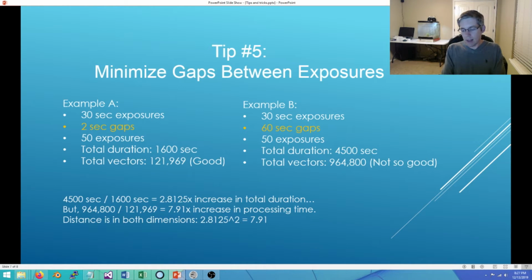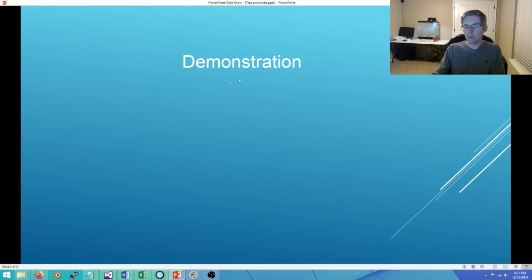The reason for that is that when you have a long sub-exposure time, Tycho, the tracker, is going to think, well, you're not searching for a very fast object, therefore it will not move, it will not cover as much distance. So I put together a spreadsheet, and that's part of the demonstration here. I've made it available where you can try out some different inputs and see how long it will take to process a given set of data based on those inputs. So let's go ahead and take a look at that.